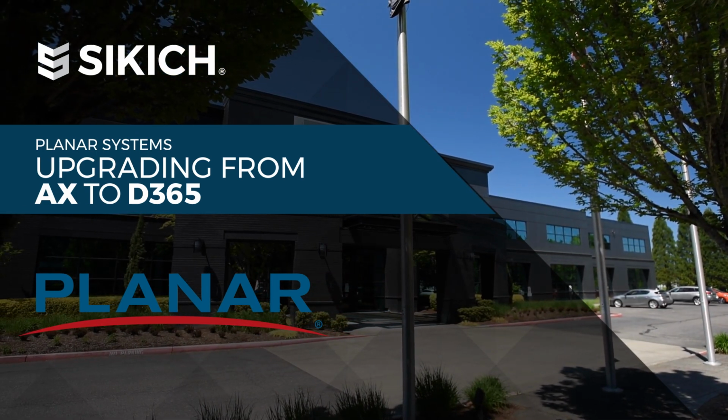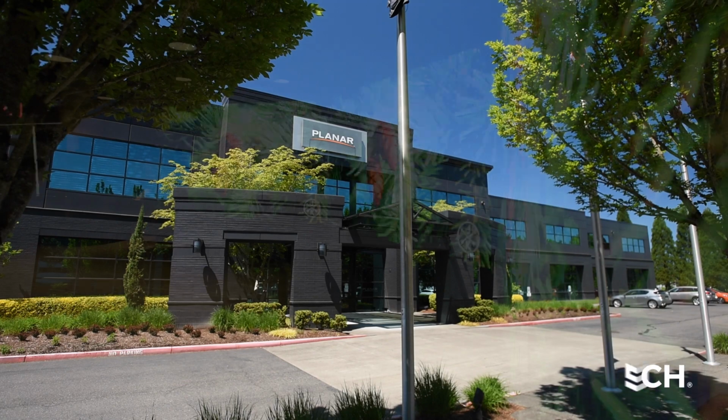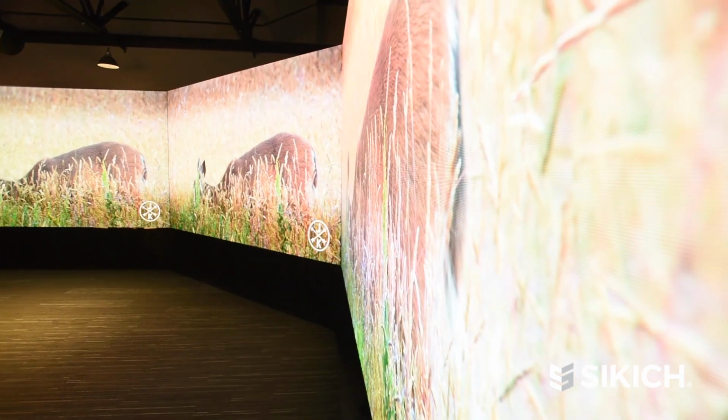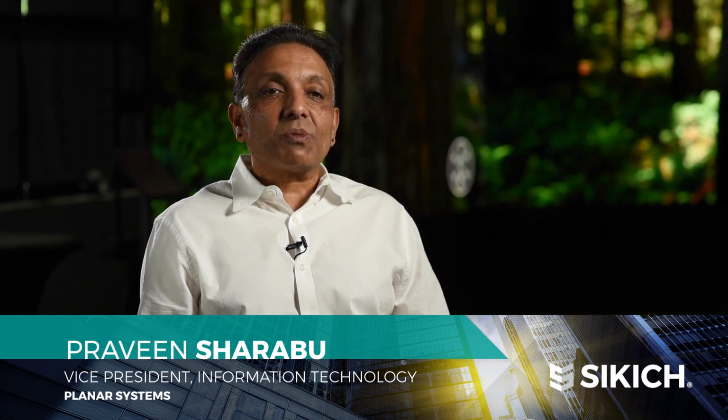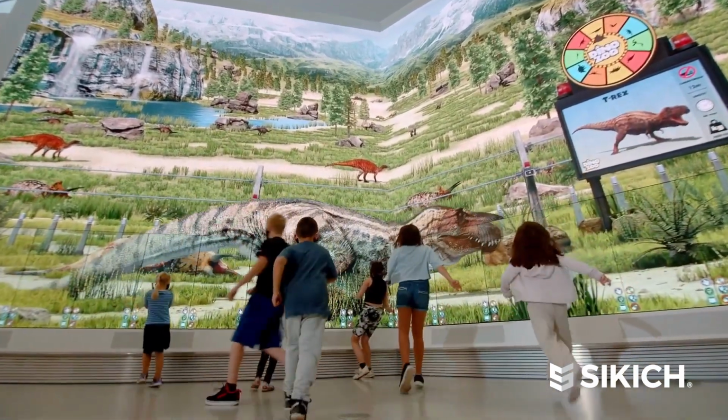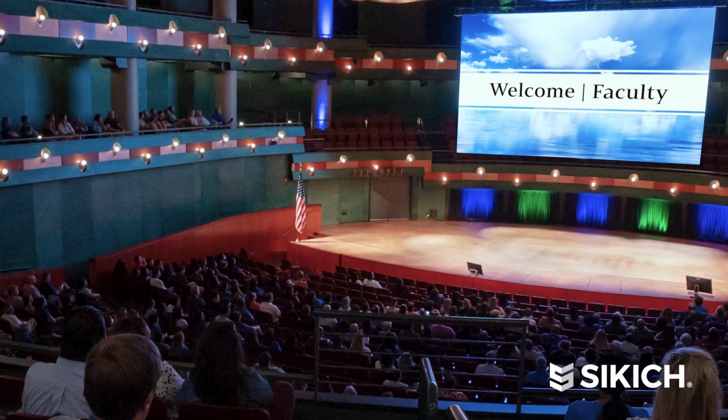If we look at the technology that we produce and everything else, I think the first and foremost thing I want to think about is what does Planar do for a customer, right? So this is all about display, bringing your vision to life on a video wall, a large format display, or a monitor. So we look at the complete solution versus actually just saying, we're going to sell a display to a customer. So it's really all about what kind of vision do they have and how do we bring it to life through multiple formats of displays.